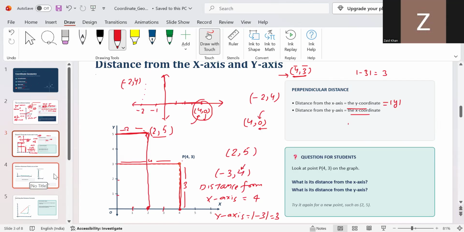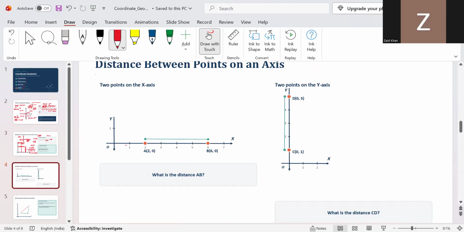This is fine. We have completed 2 slides in which I taught you the quadrants and the sign of the quadrant. In this slide, I taught you how to draw the points and how to find the distance from the x-axis and y-axis. In Class 10th CBSE, this is the first question from NCERT Exemplar, and it is most frequently asked in the board examination. This is very important. That's why I taught you. Now, let me tell you something new: I have divided the distance formula into 2 parts.